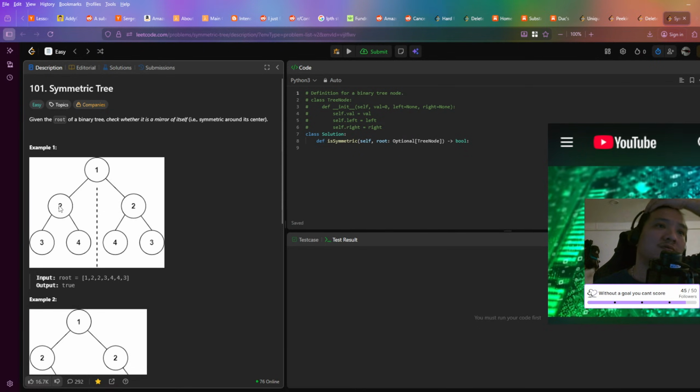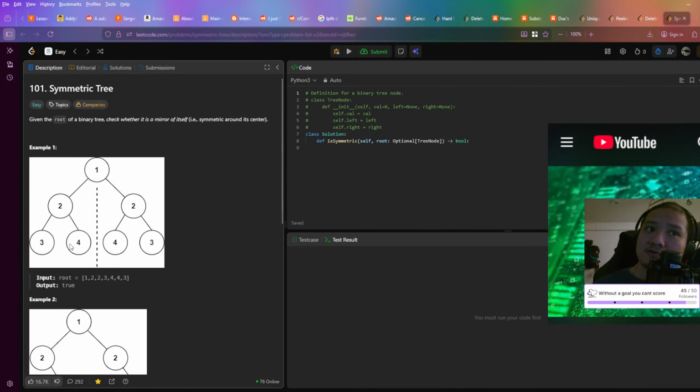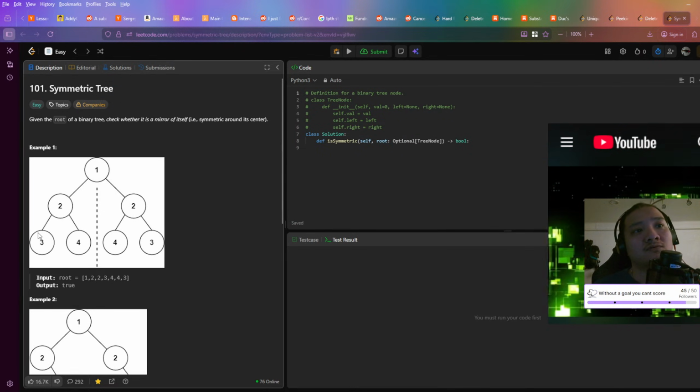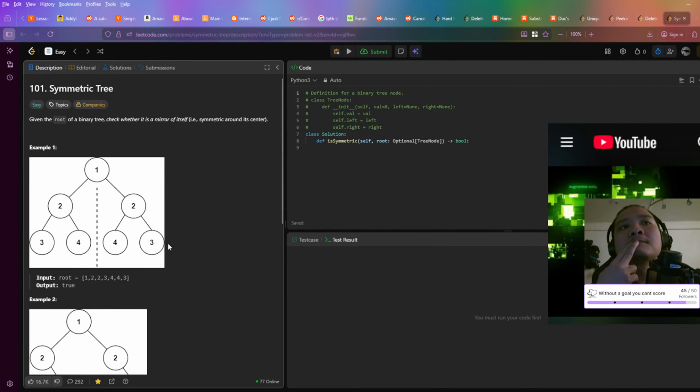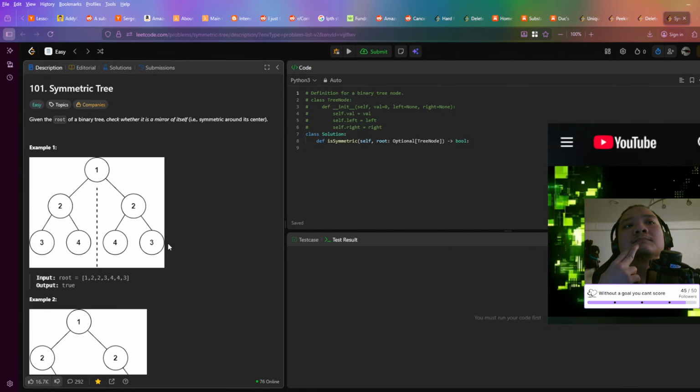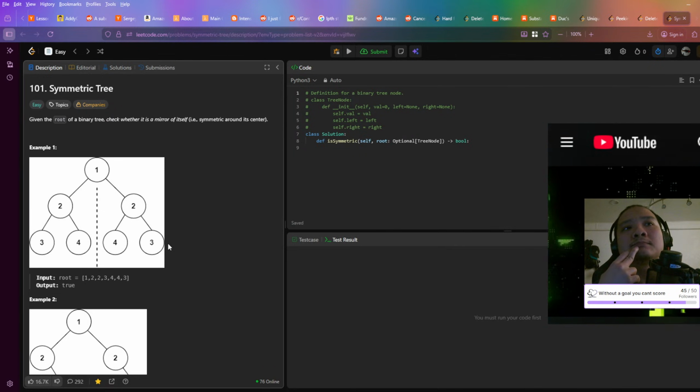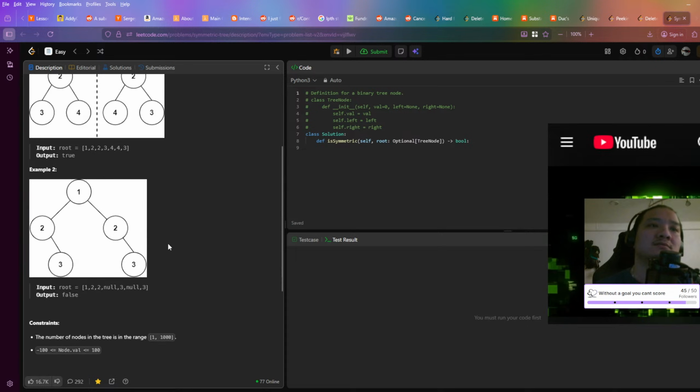So on the left here, you've got to gather all the notes. This one going right to left, this one left to right.